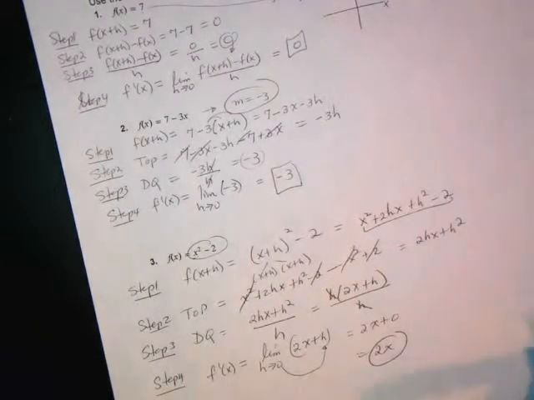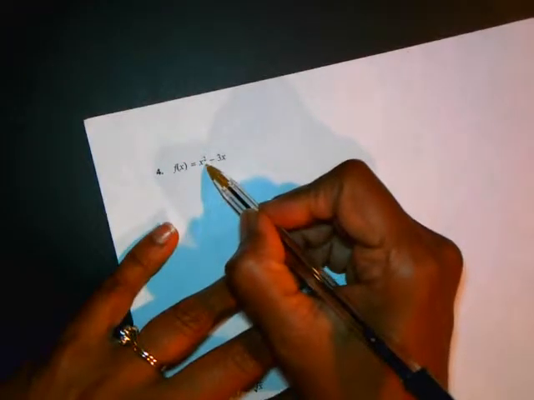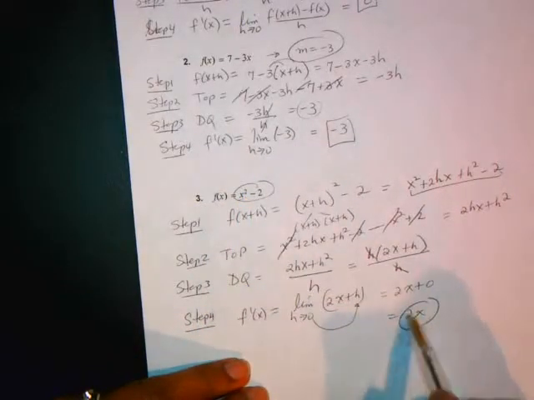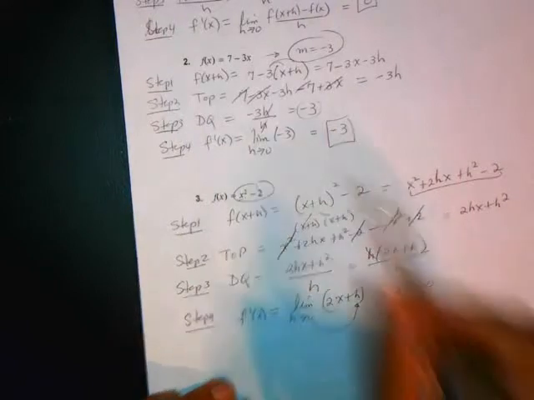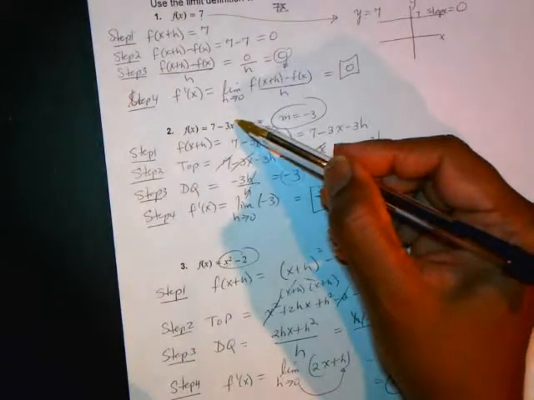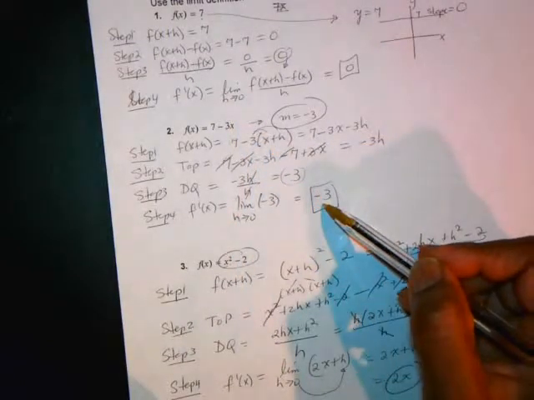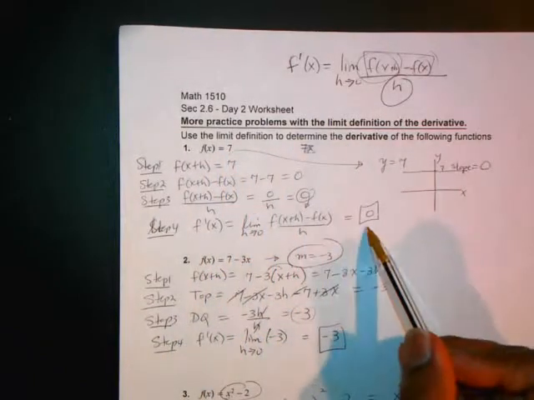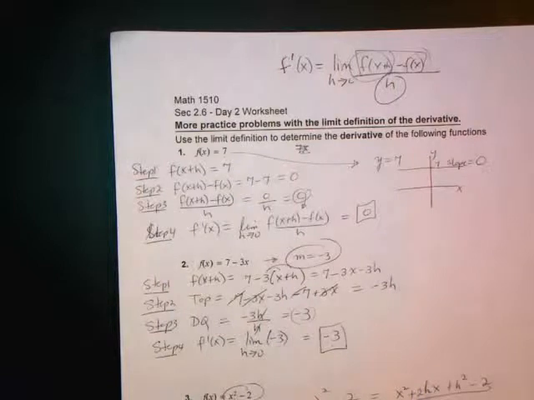Alright, next problem. This one is also second degree, like the previous one was. And notice that the derivative ended up with x to the first degree. Over here, x was the first degree, the derivative lost the x totally. And here, the function was a constant, the derivative was 0. So we'll start looking at patterns. When we hit chapter 3, we'll be speeding up all this into just one step.